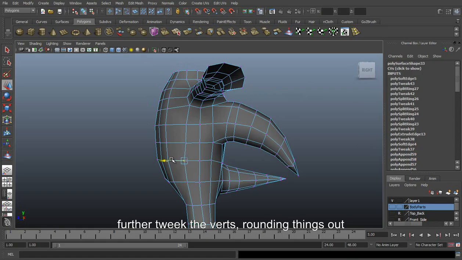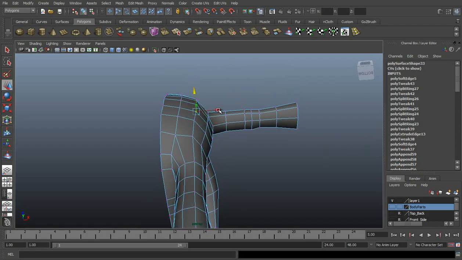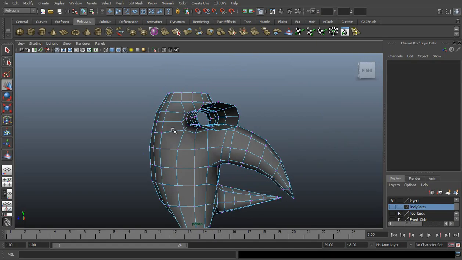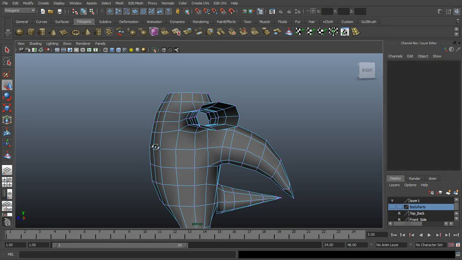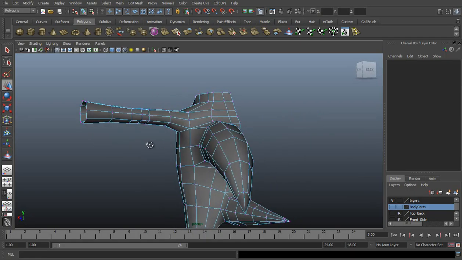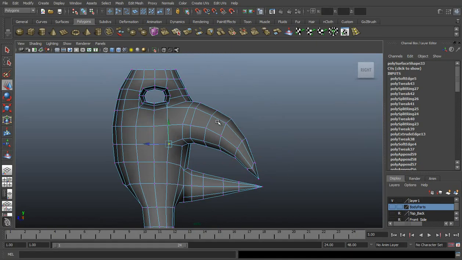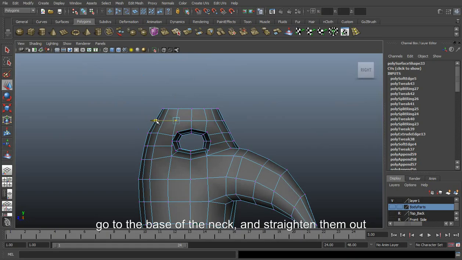Further tweak the verts, rounding things out. Make your way to the back, and translate the verts. Go to the base of the neck, and straighten them out.